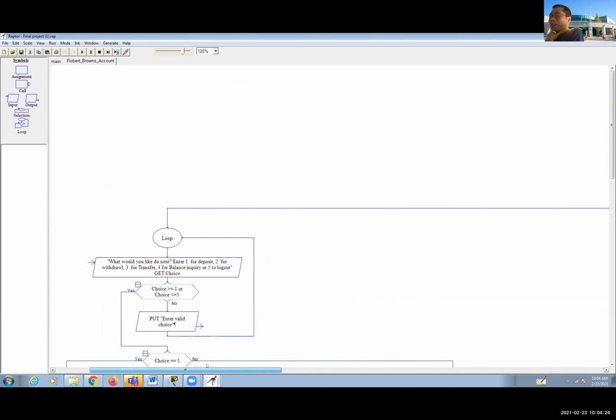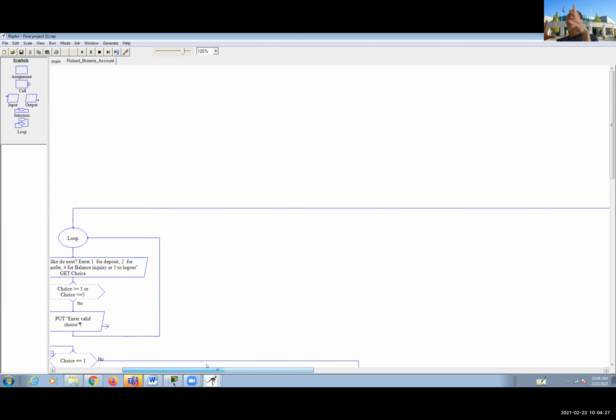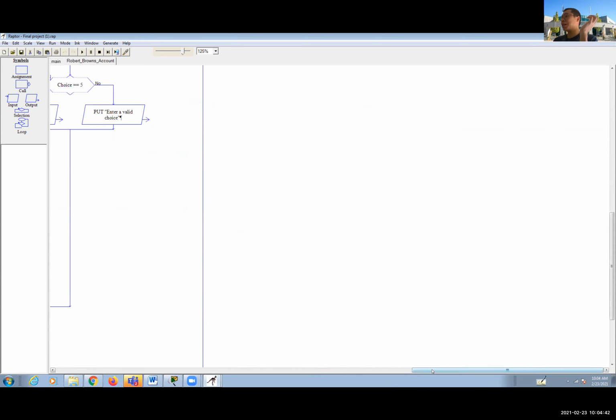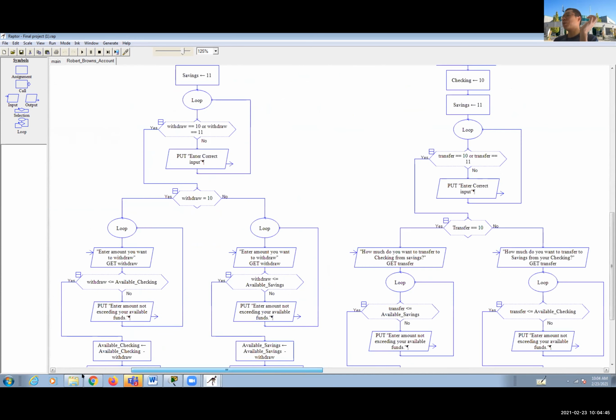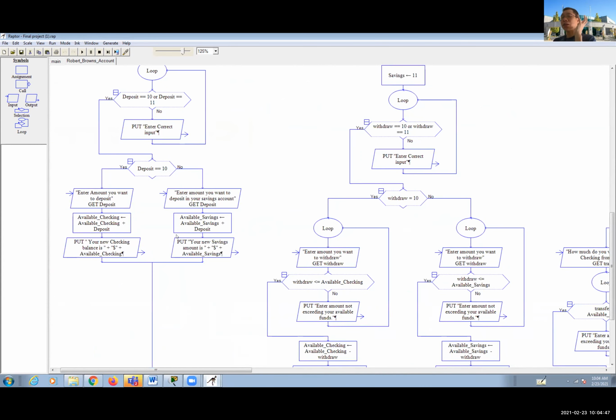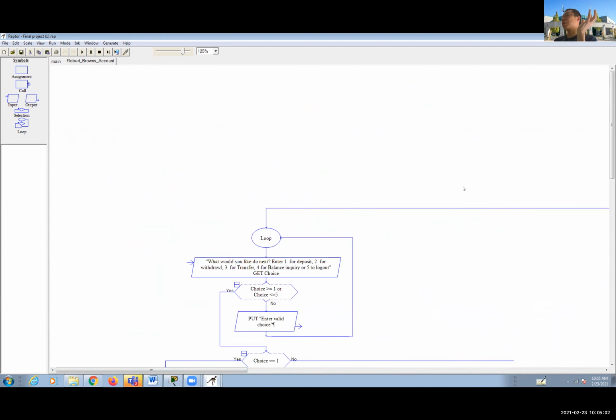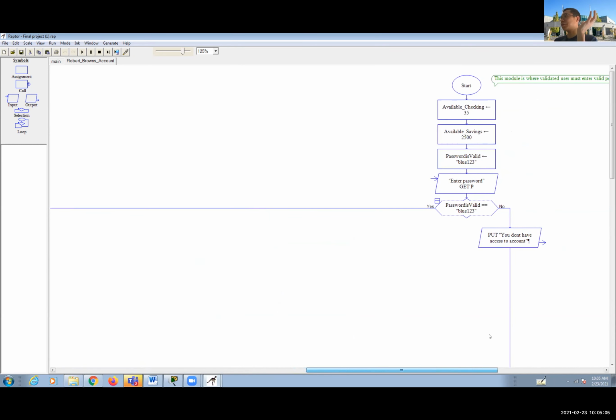Honestly, for this one, I don't want to create it. I said to you guys that for this homework, you have to break it down into multiple modules, so it's easier to follow. If you look at this work here, it's very hard for someone, or even you, to follow what is going on. It's very complicated, and you have a lot of work in this one. So I suggested in class already that you should break it down into modules. You break it down into deposit, withdrawal, and transfer. For me and even for you, it's very hard to follow what is going on with your coding here.